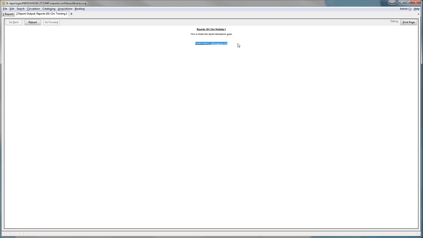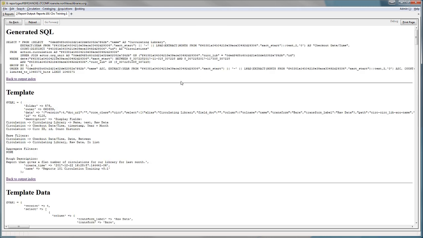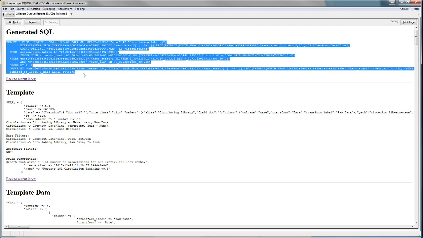But here's that description I was talking about. And now there are 2 links here. One is very difficult to see, but it says Debugging Info here on the right-hand side. If you're having a particular amount of trouble building a complex report, you can click on this Debugging Info, which I'm going to do here, and it's going to give you a bunch of different information. The generated SQL, here's that little bit of SQL I was talking about.